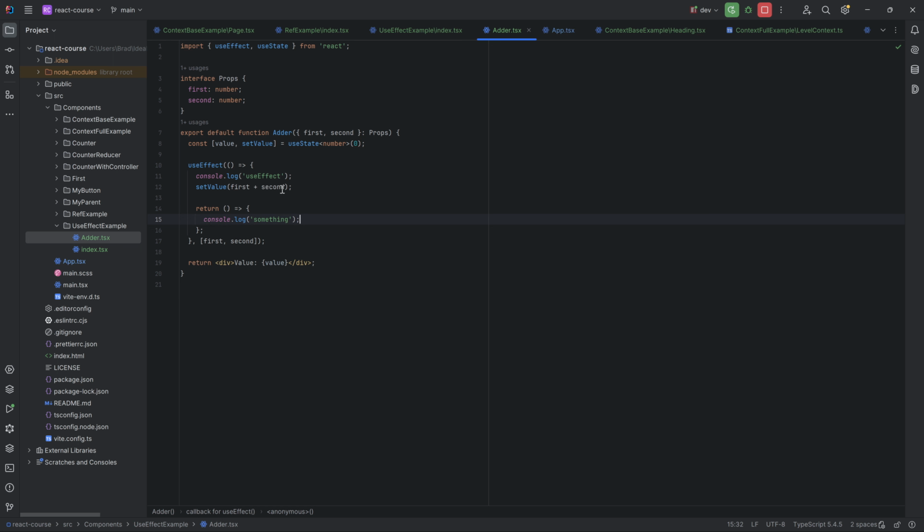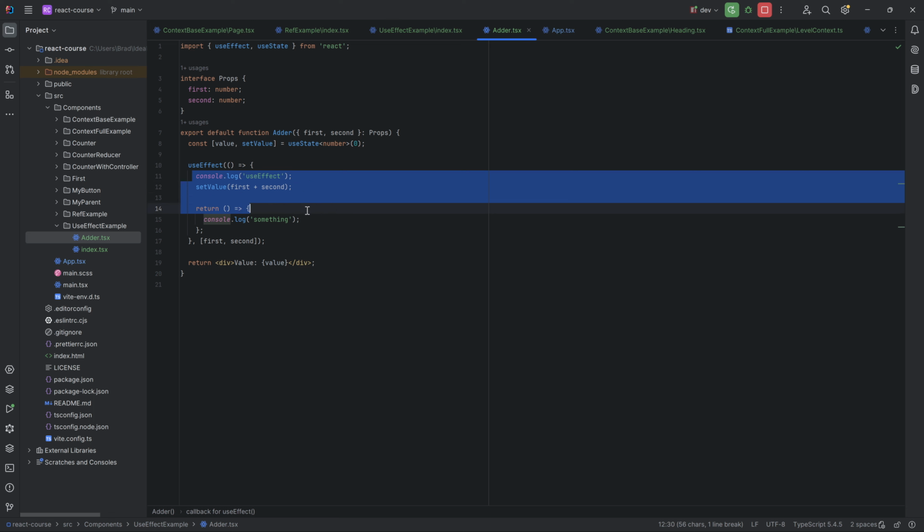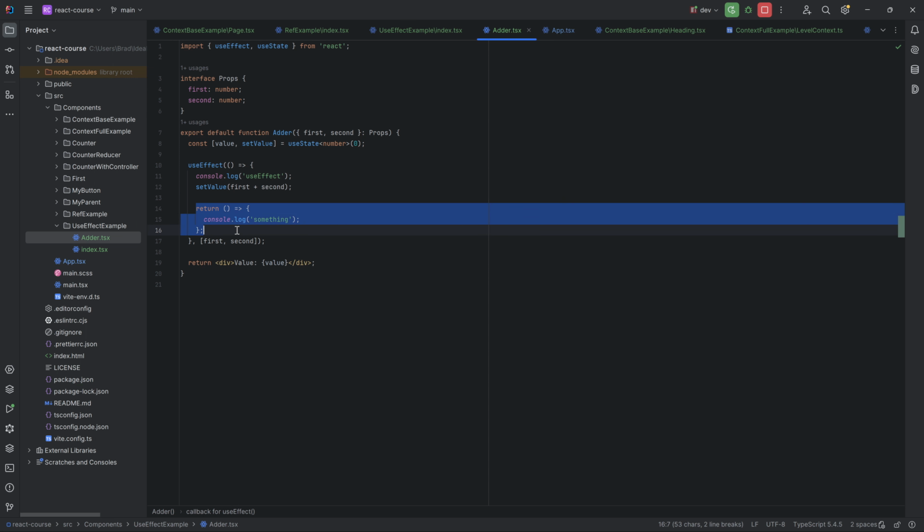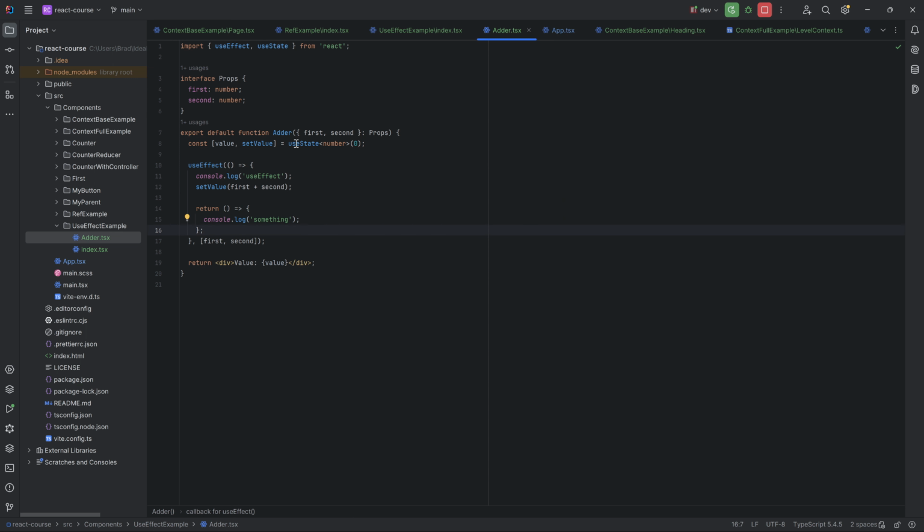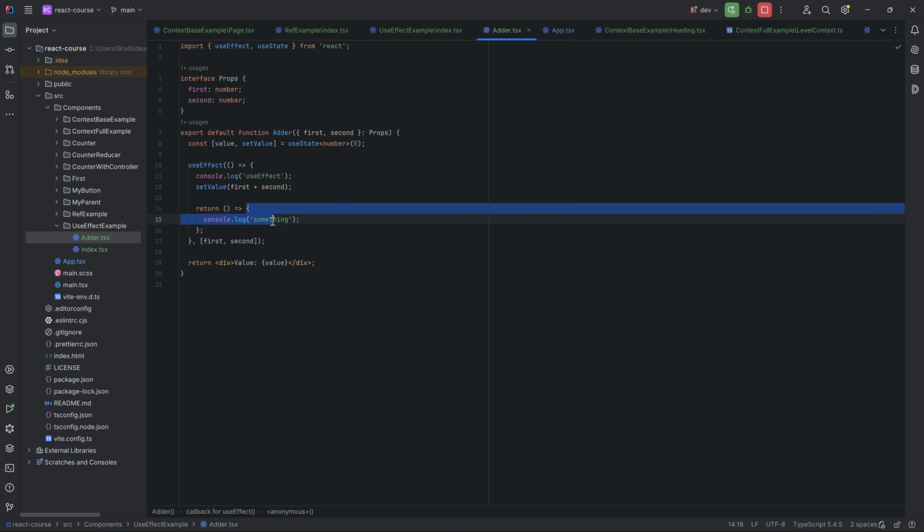right, like so. Now, this is great, for example, when you have to hook certain DOM events of some kind, where you can use up here as your setup code. For example, I'm going to listen for some kind of event, and then this function is executed whenever this component is removed from the DOM. So if you need to do some kind of cleanup work, then you would run it in between these two curly braces, for example. Okay. So it gives you all the flexibility you need to look at values or set up your component and then deconstruct it properly without having to do a bunch of extra work.